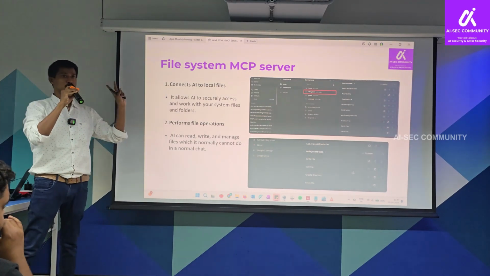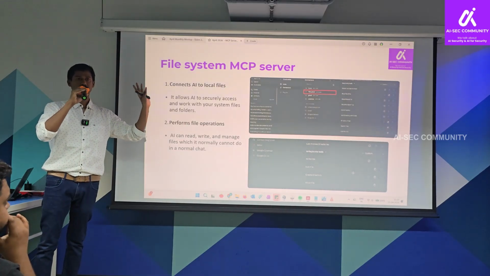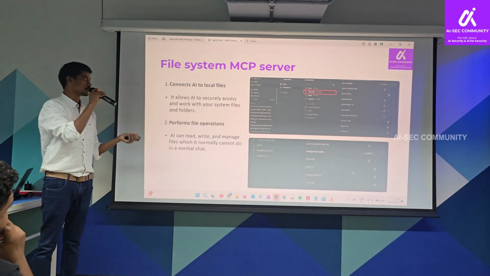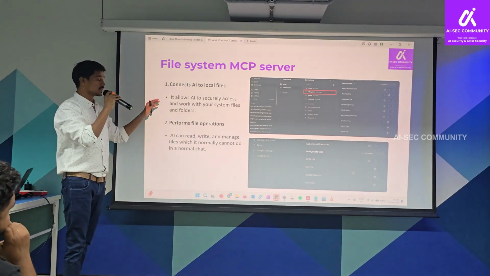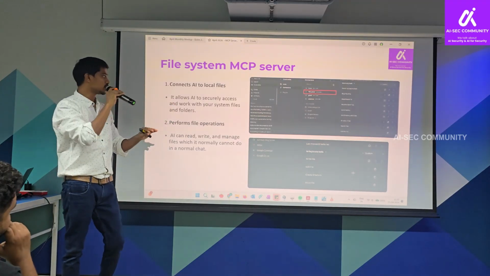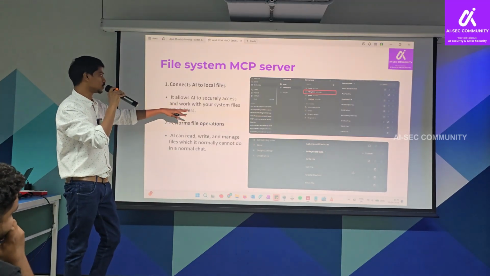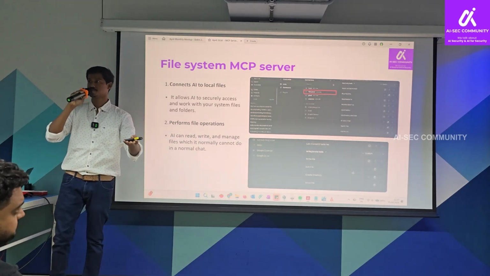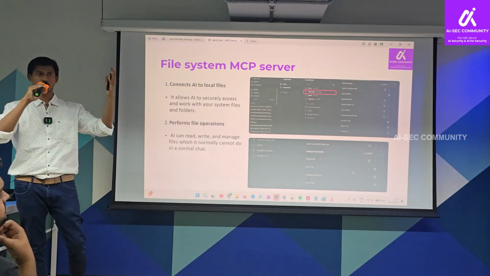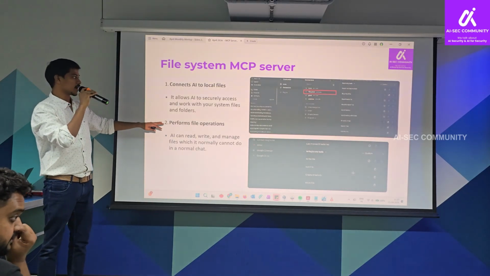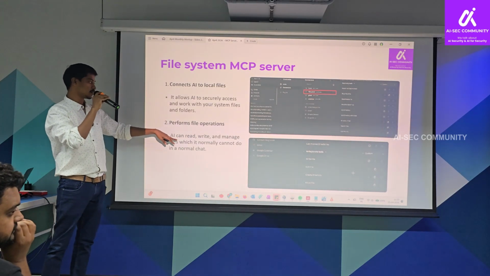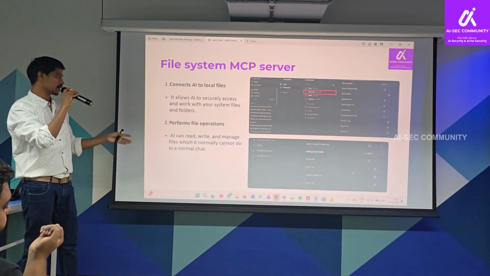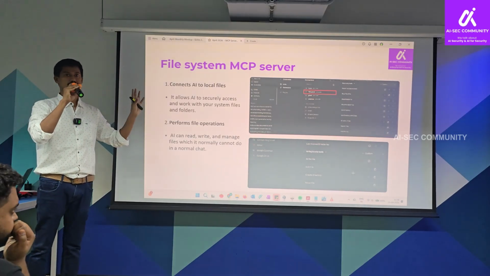Okay, so two MCP servers I have completed. It will be simple, right? File system MCP. Why am I using this file system MCP server? It allows AI to securely access and control your system files. You have your system, you create a report, you go to the Word file, you have your pre-templates, everything you have to do, right? All the activities can be performed by this. AI can read, write, manage, delete. All these activities can be performed by AI, just by writing one simple chat.